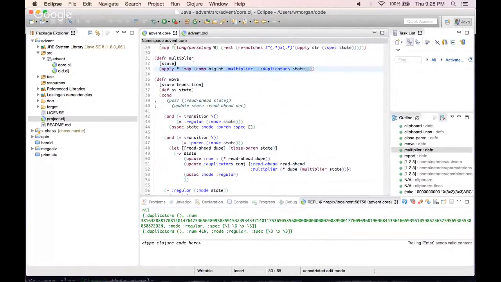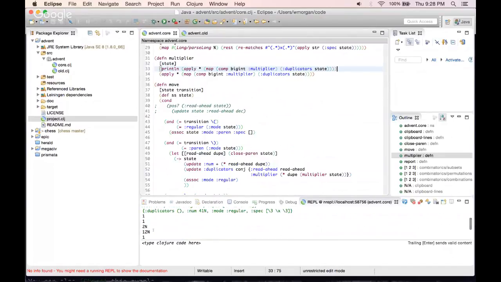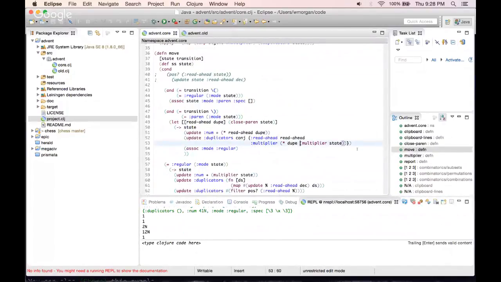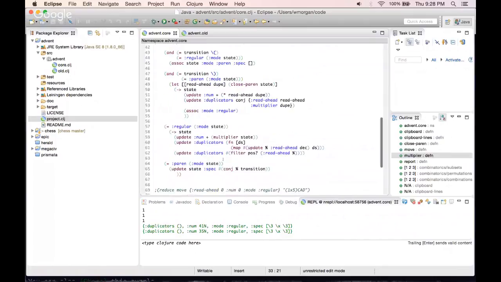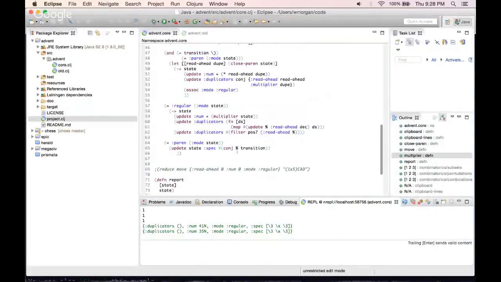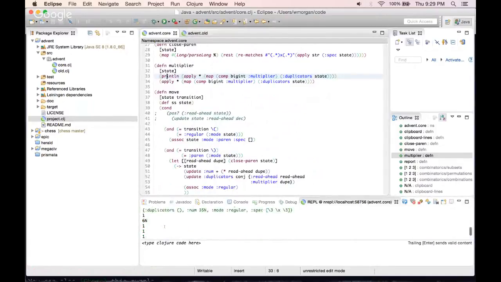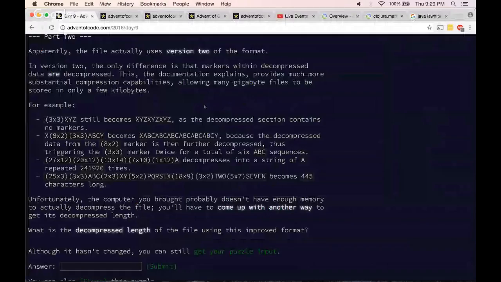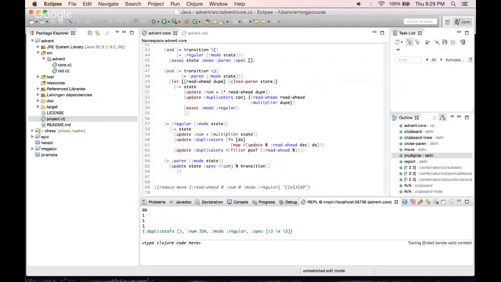Right. And if I just report the multiplier every time it's looked up, 2 and then 12. Got it. Yeah, the multiplier here should just be the dupe value. Okay, now I hopefully get my 35. Is that right? No, that's still wrong. So let's turn this reporting back on here. 1, then it's 6, then 1, 1, 1. Apparently, if you're in regular mode.